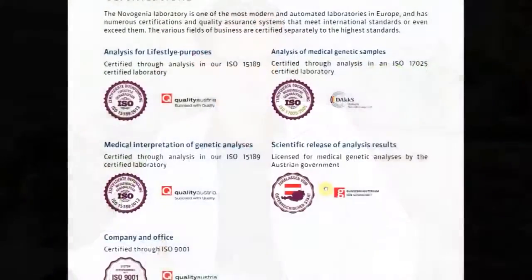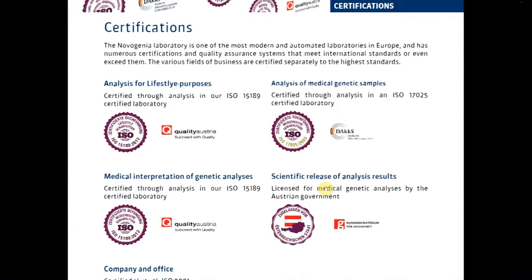And we also want to have control over the turnaround times as well as a very high level of automation. If you're interested, there are videos on the internet showing the level of automation, that all of our processes are done by robots and machines to avoid human errors and improve throughput. But here I'm just quickly going to walk you through the certifications that we have in our laboratory.